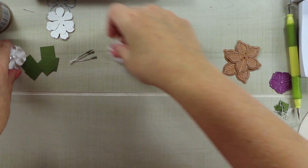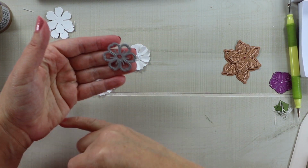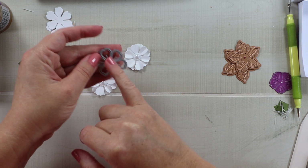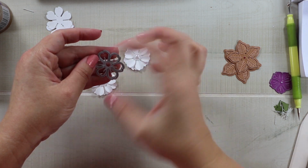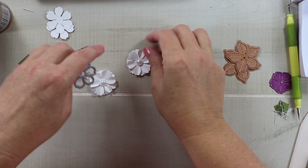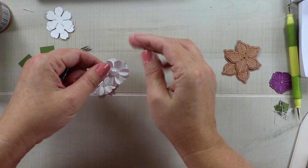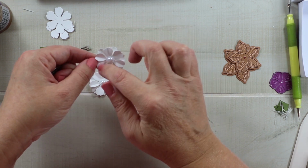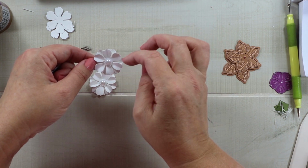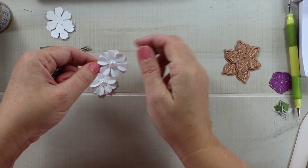I've also brought down this die, which I like. I don't remember where I got this one from, but you really like to have a petal that has cut down enough in the center that you can shape it and then stack it and alternate the layers. So you're going to get a lot of fullness in here, but not so much that it doesn't look like your petal goes all the way down. I've had some that just didn't really look right when they're stacked because they're too solid in the middle, and that also creates a problem if you want to add a stamen or a center, because you'll have your center embellishment and then so much paper around it that it just doesn't look normal.